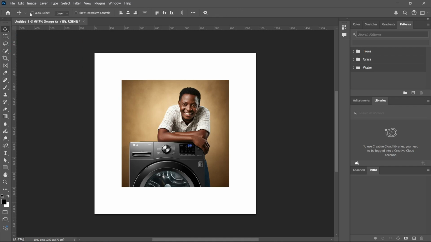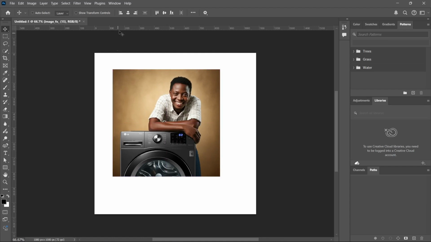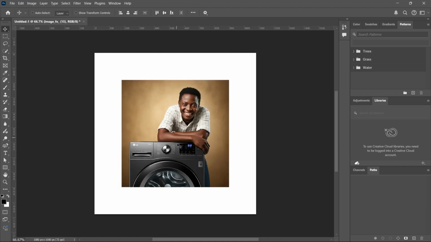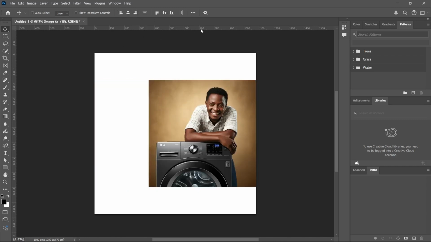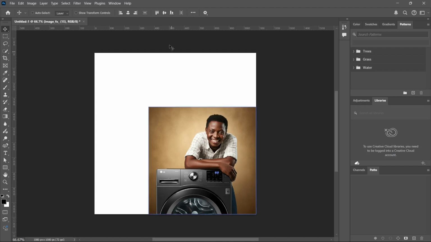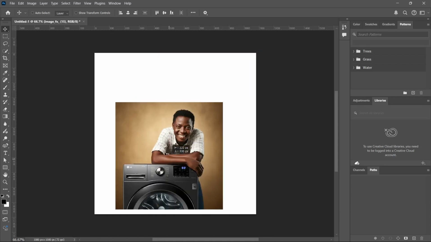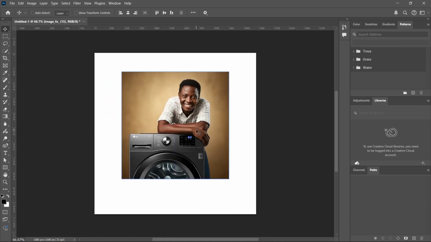On the move tool, we have some functions here. You can actually align the elements. Now it is this picture we're working with. If I click this, you can see that it's aligned to the middle. If I click this, it's also aligned to the center. If I click this, it goes to the edge. If I click this, it goes to the other edge. If I click this, it goes down. If I click this, it goes up. So these are the alignment tools we can use to align any elements that we import using the move tool. There are some other options here, but let's go on to the rectangular marquee tool.